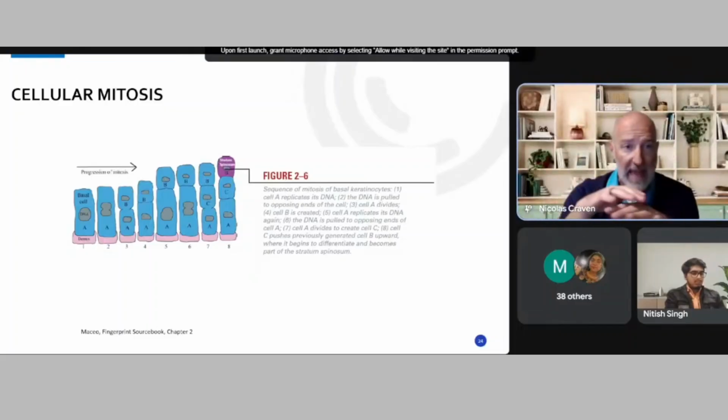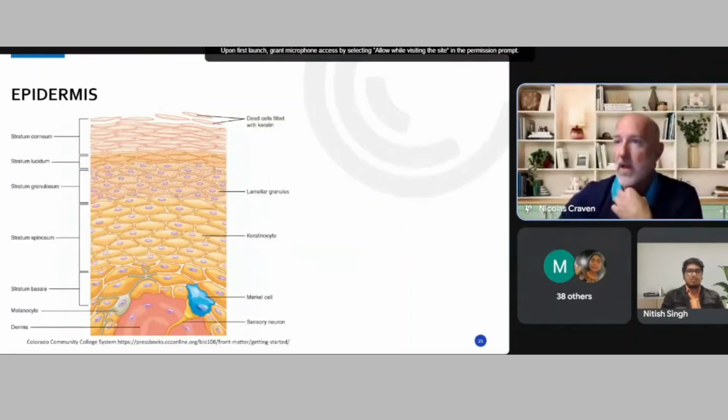Okay, so at the basal layer, those cells stay the same. They are connected to the dermis, and as long as they are intact and continue to produce cells, all the cells going forward from that basal layer to the stratum corneum are going to remain the same. The structure is going to remain the same. Okay, and we'll dive more into that in a moment here as well. And then here's just the image that we were talking about before, the different layers from the basal layer all the way up to the stratum corneum.